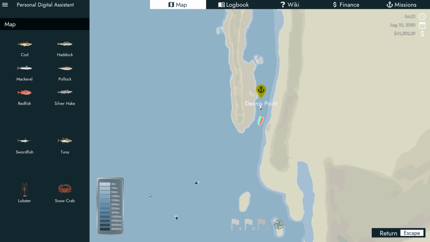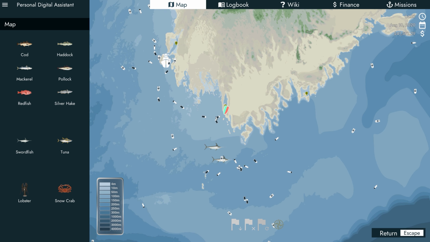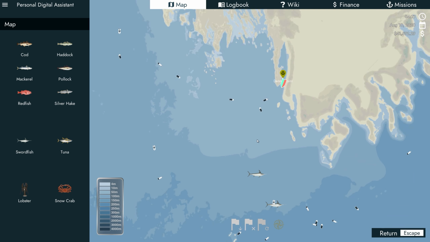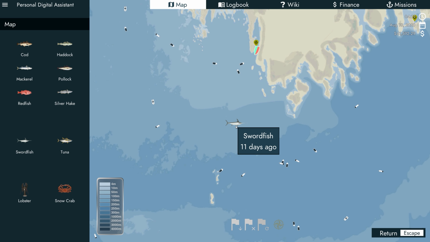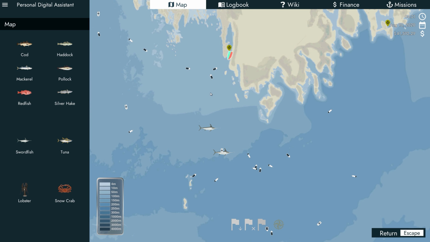We can hit M to the map, and here we are greeted in Dennis Point. And you can see all of the different AI ships out there. They even have an AI ferry, the cat up there that moves about, which is really cool. I marked the swordfish there about 7 days ago. I had some success out there. You can just be like, hey, we caught some pollock here. You can just mark it there if you'd like, which you can right click on it and remove it. So those are things you can do.